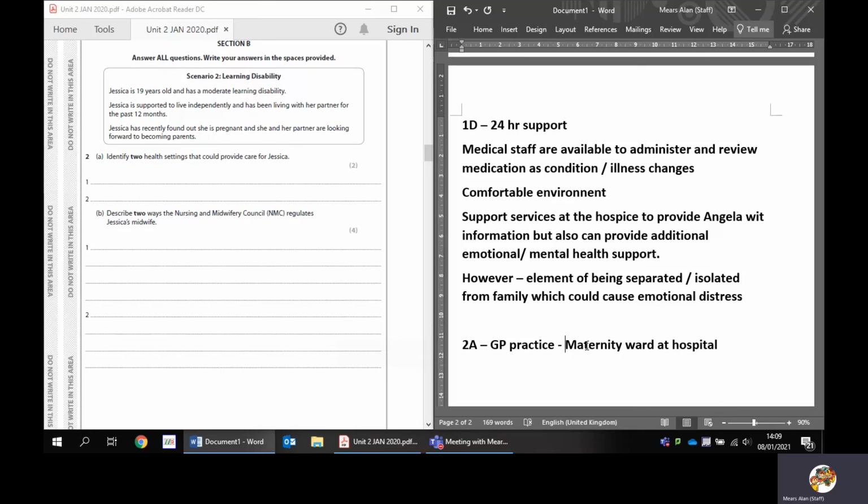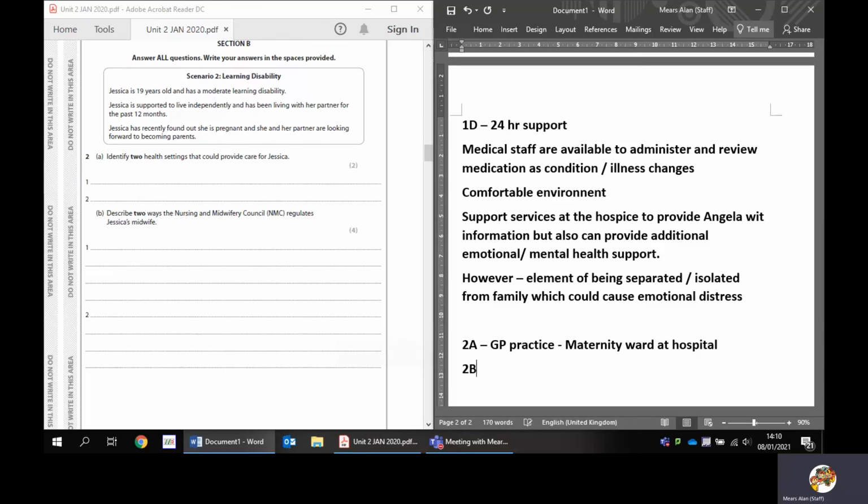But also your local hospital will have a maternity ward where you'll have to go for scans and appointments. So these would be 2 settings that would generally provide support. Because Jessica has learning disabilities, we might also want to consider day centres or other environments that support people with learning difficulties. But I think these 2 will be fine for now.